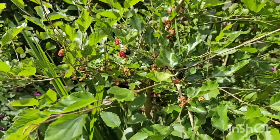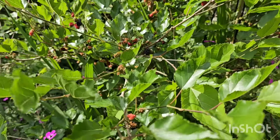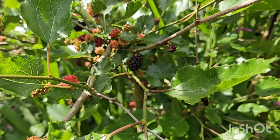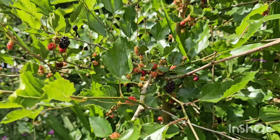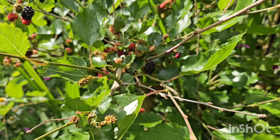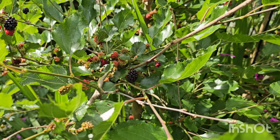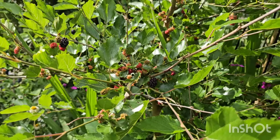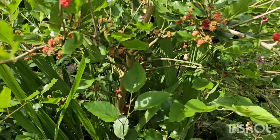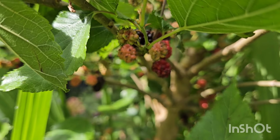When I first started tasting these years ago, I thought that they tasted a little bit watery, a little bit tasteless, sort of bland, I guess. But since then, I learned that it's important to withhold water once they start ripening, because that allows them to really sweeten up and not get all watery and bland. So I did that last year, and although the berries were slightly smaller, they were so flavorsome. Really sweet and really good.